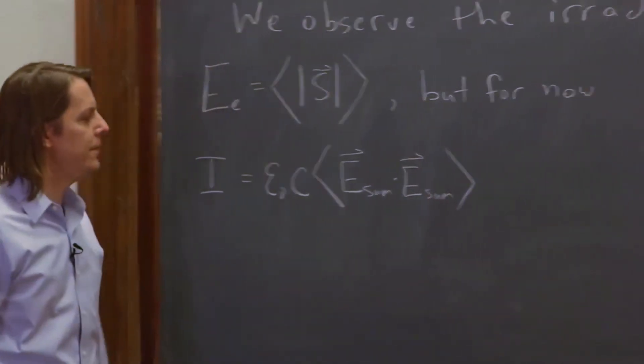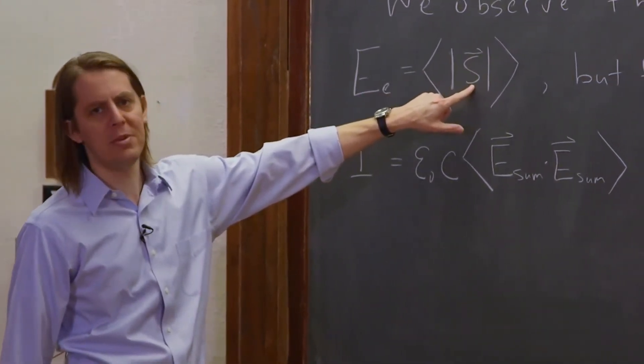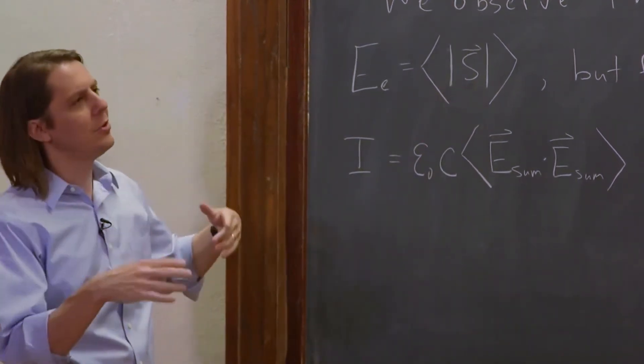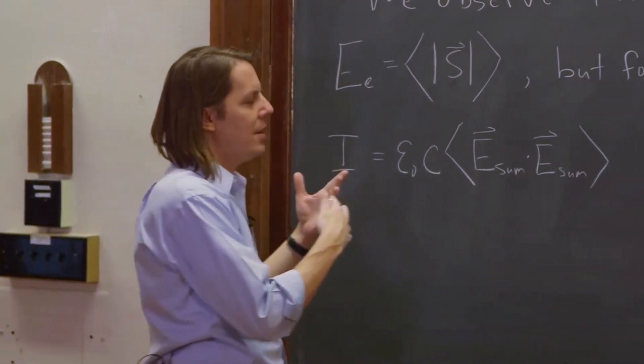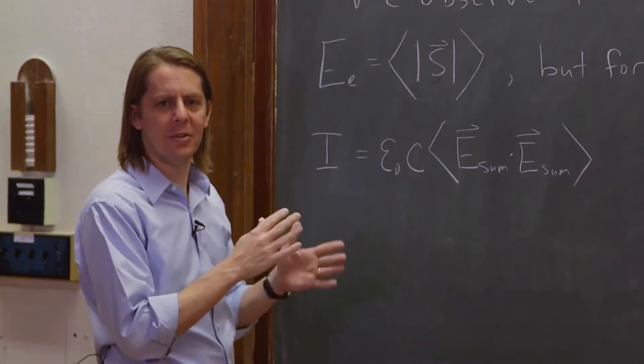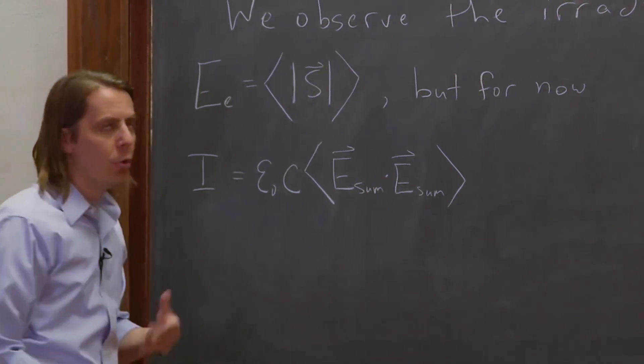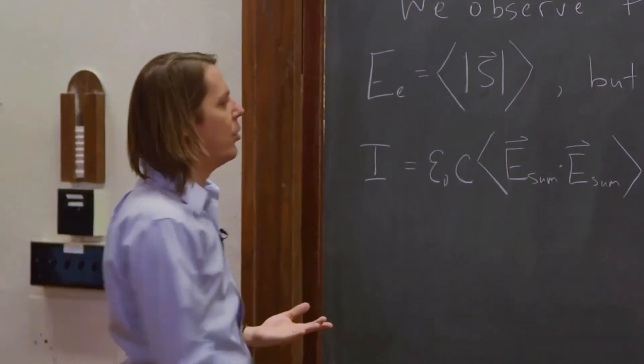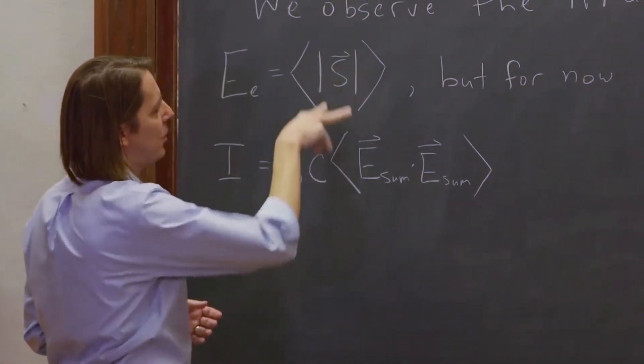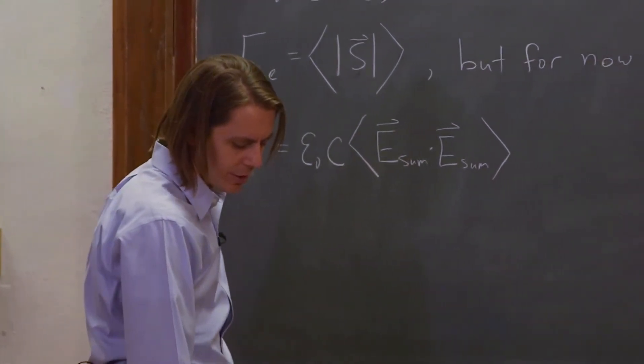We're going to dot the field with itself. We can do that because this was a vector because it's proportional to E cross B, which gives you a vector. And then we took the magnitude and if you substitute B is E over C, you get the magnitude goes as E squared. Well, you can't cross E with itself. So you can also write the magnitude of this vector as a dot product of E with itself or a dot product of B with itself. So we're doing it as E dot E, and these are the proper constants in front, and that's why the bars aren't there. It's because this is a scalar, not a vector.